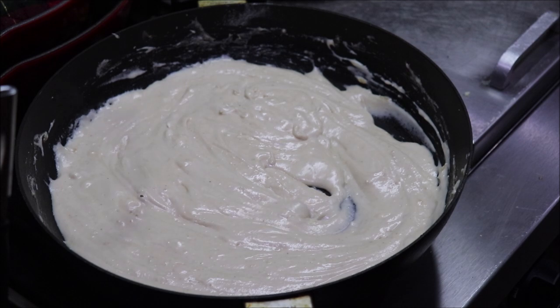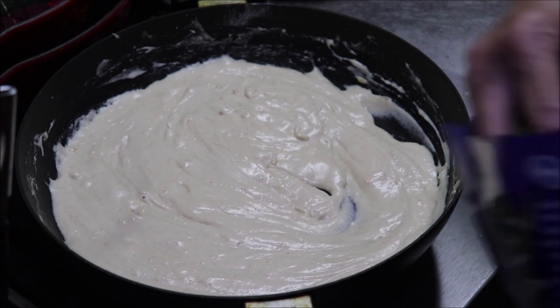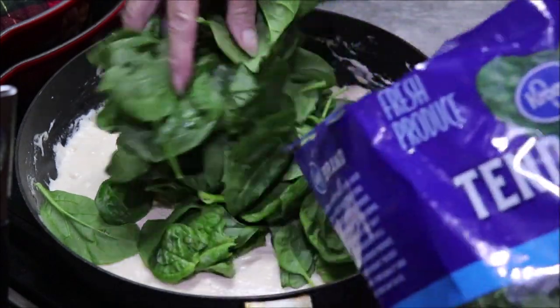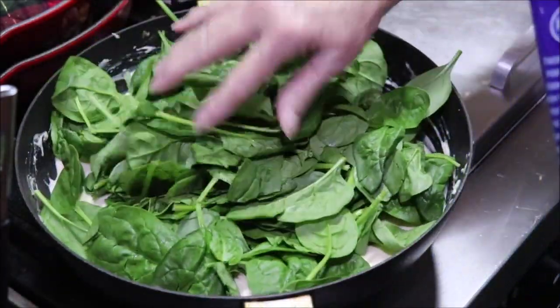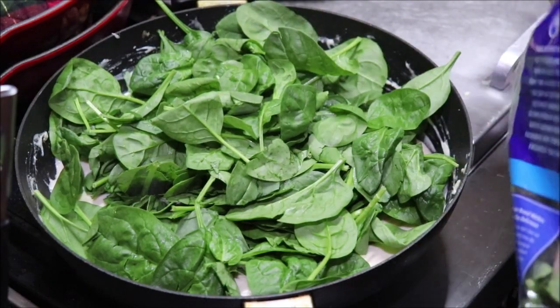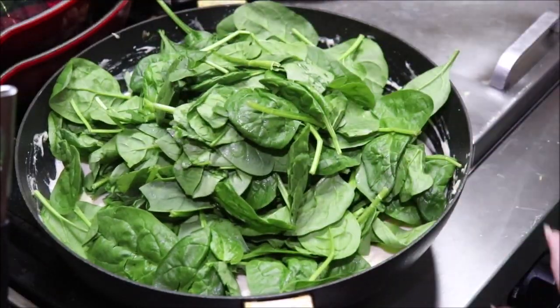Now we need 2 10-ounce bags of spinach. But it's going to puff up real big, so I'm going to add 1 and stir it around and let it melt. This is washed and ready to use. I'm going to let this wilt. What is that? Oh, I saw something in there. It was my finger showing through the clear part. Here I was thinking, oh my word, it hadn't been washed very well.